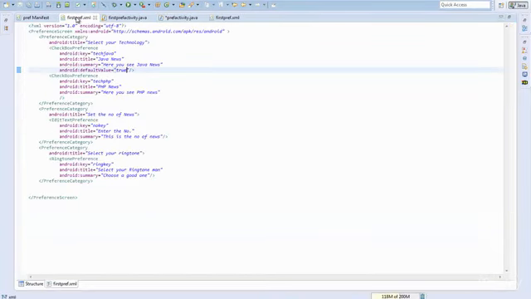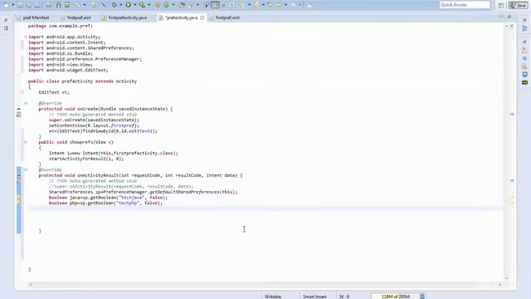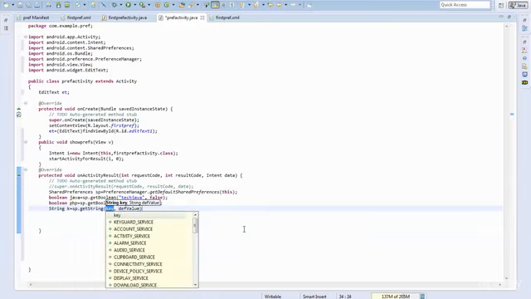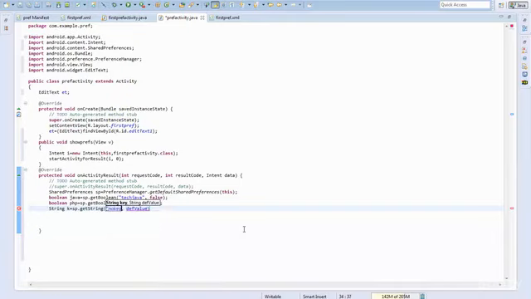The key is no key. So I'll have a string no key, and default value I can say is no value entered.